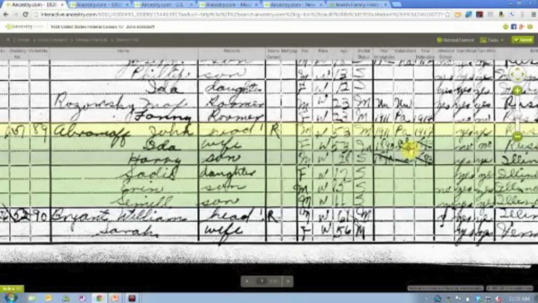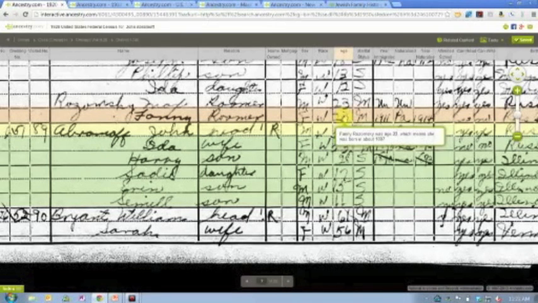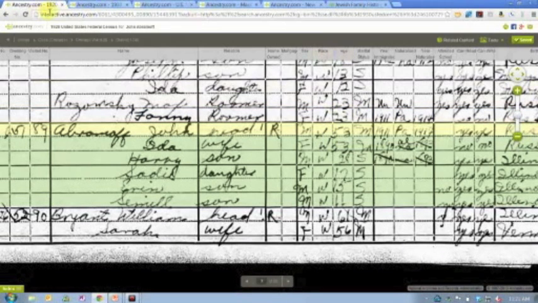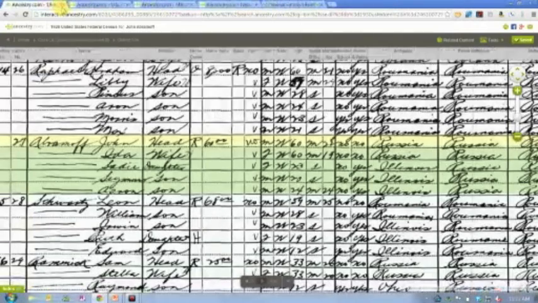But here's the deal. If the 1920 census was the only record I found, and then off I went trying to find immigration information based on just this one census, I would have ended up probably very lost or very confused about what was happening with this family. I may have found a John Abramoff who immigrated in 1911 and thought that was my guy, and off I go, when in reality, I would be tracing the wrong family tree. So always collect as much information as you can about a family, particularly these census records.